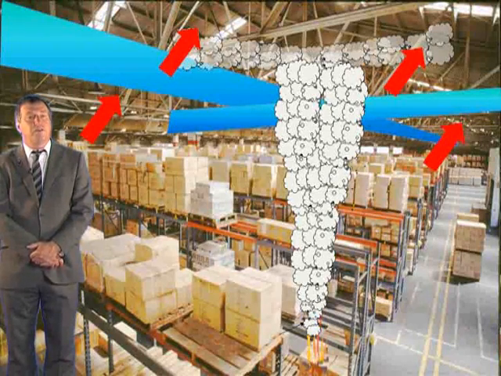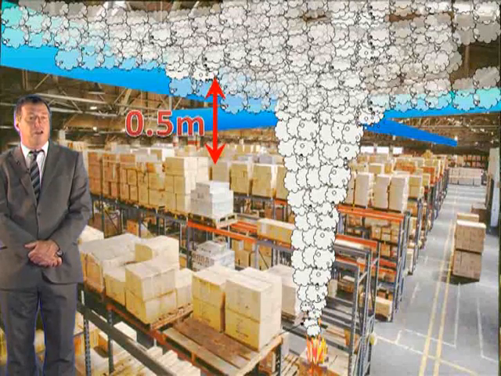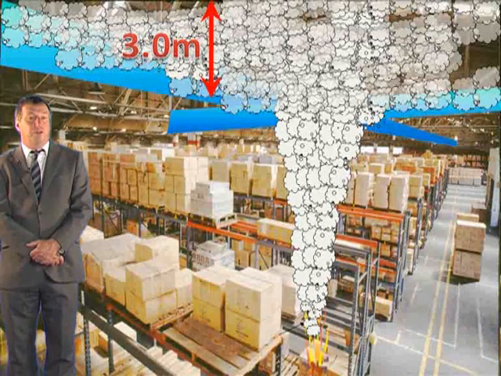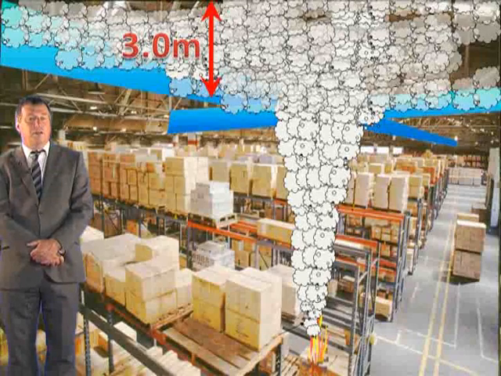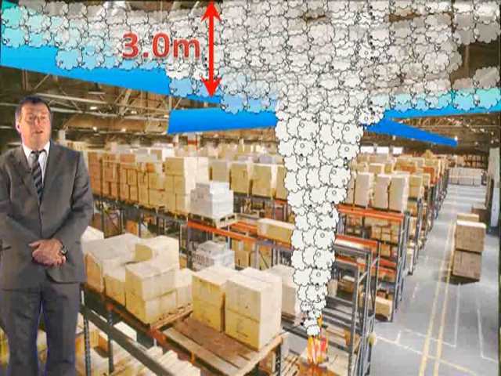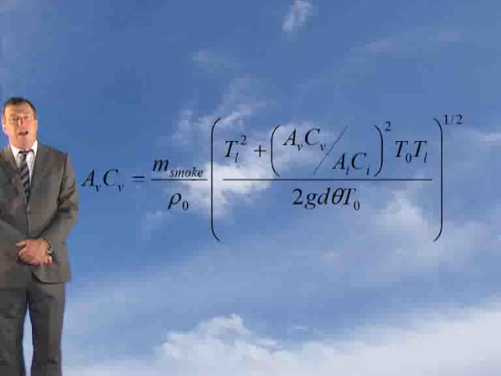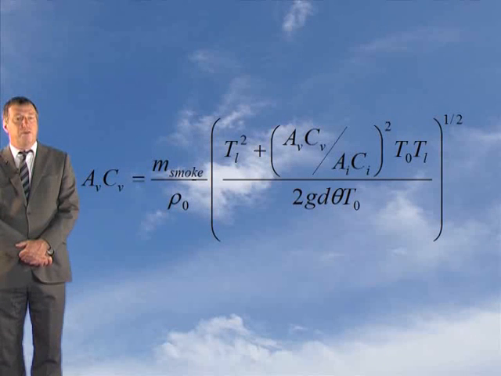The design height for the base of the smoke layer is 0.5 metres above the highest rack level, which results in a smoke layer with a depth of 3 metres for this building. That is to say, the distance between the base of the smoke layer and the centre line of the ventilators is 3 metres. The base of the smoke layer, remember, is the position the smoke descends to, but not beyond, according to the design of the building. With this basic information about the fire and the building, we can use the formula given above to calculate the aerodynamic free area of ventilation required in each reservoir.